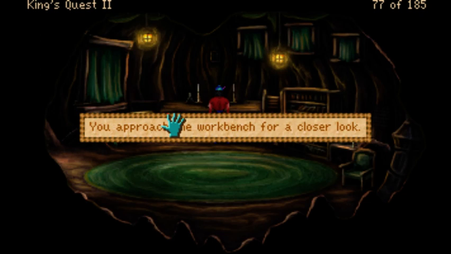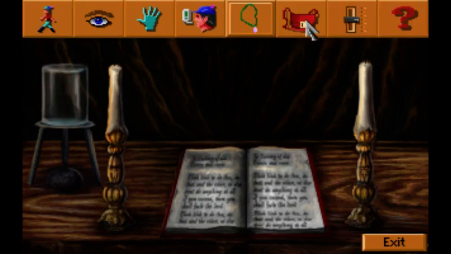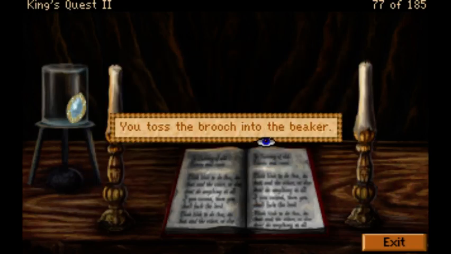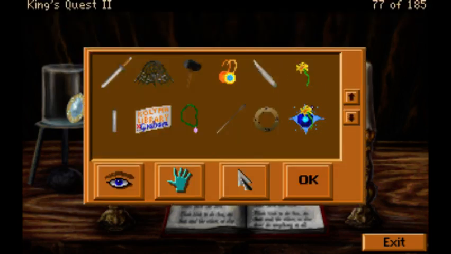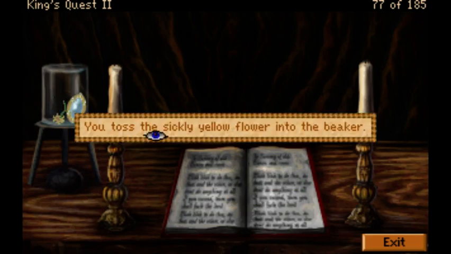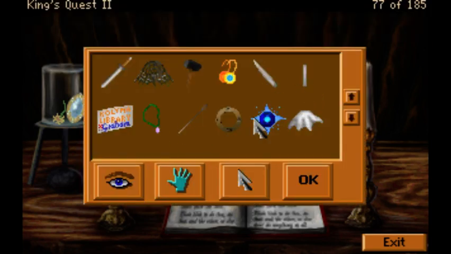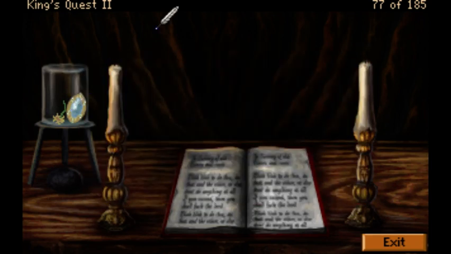Okay, here we go. Thank goodness. You approach the workbench for a closer look. Of course I do. Alright. Maybe I can just start putting stuff in here and see what happens. Alright, I'm going to put this in. You toss the brooch into the beaker. Nice! Alright, yellow flower. You toss the sickly yellow flower into the beaker. Where's my feather? Put my feather in there. It's not time for that yet.